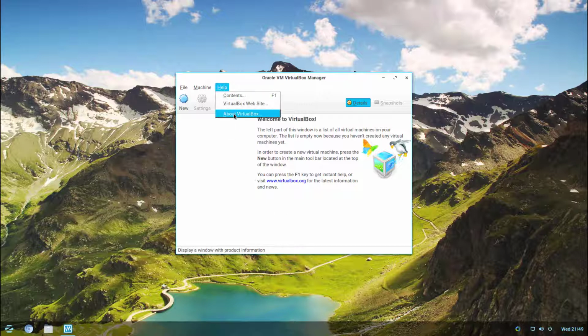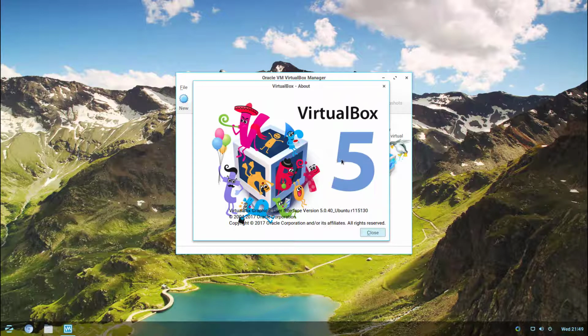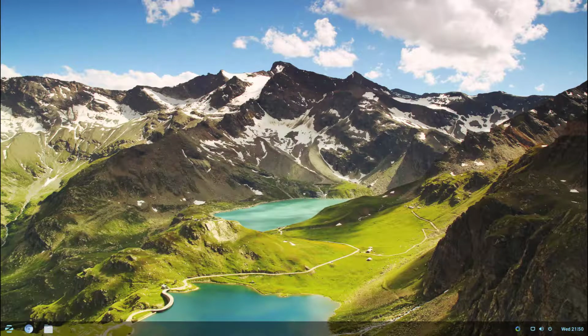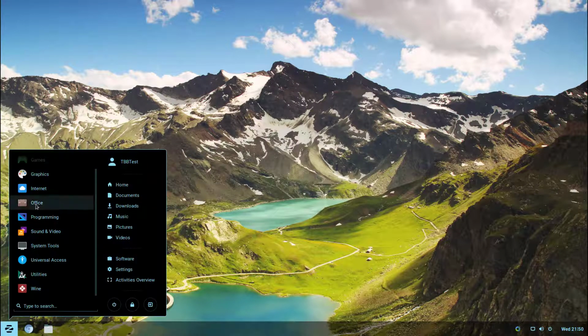In fact, if you go to Help, you go to About, you'll see that it's running version 5. And I think that's pretty good. So it's nice to have. You could have obviously, the theme here that should be running in your mind is that you can install these applications from the web or from your software center. You don't need to pay for these, but Zorin has kind of provided them in one all-in-one package to help you get started. So let's go ahead and close that out, and let's see what else is next.